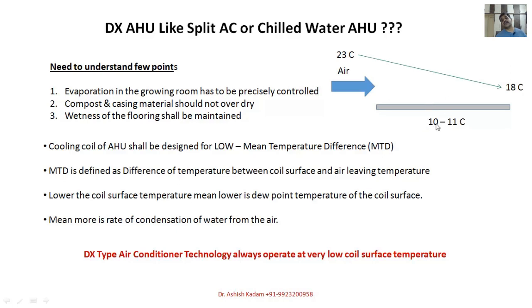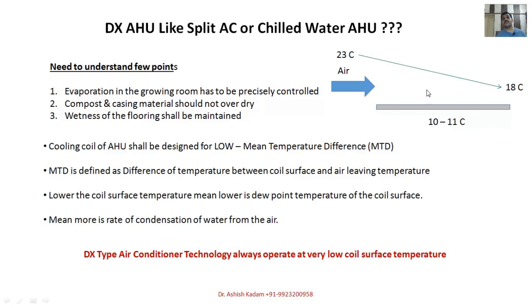Temperature of the coil surface is, for example, 10 degree, then you have the 10 degree of temperature difference. So if you have 10 degree of temperature difference, naturally the size of the cooling coil will be, for example, 10 square meter. So instead of 10 degree, if I design it, for example, for 5 degree of temperature, what I will do, I will increase this surface temperature from 10 to 15 degree. So there is an advantage, because now you are not supplying water of 10 degree for the cooling, you are supplying 15 degree.